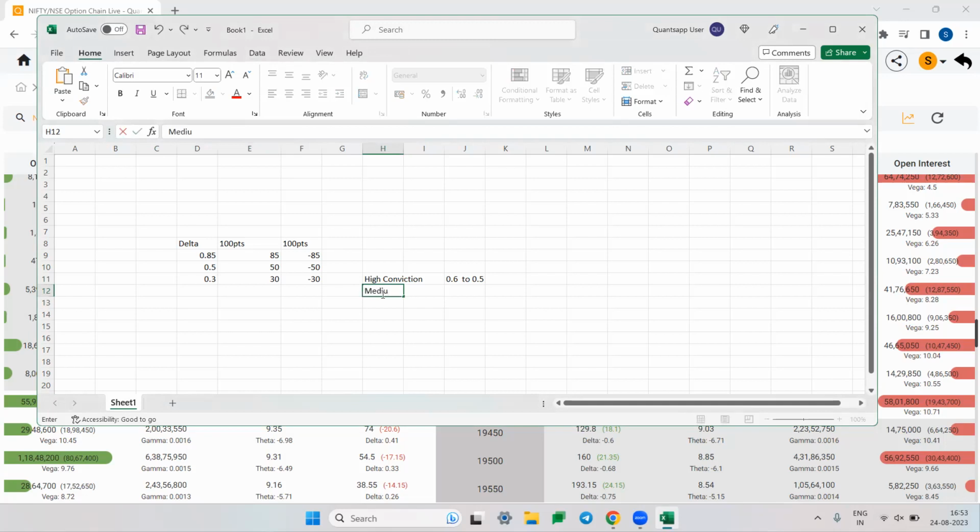So let's say I am having medium conviction. What I'll prefer is 0.5 to 0.45. Okay. Low conviction: 0.45 to 0.35. This is what I will prefer. Whenever I am trading in options, the first thing is I'll ask myself what my conviction is, and then eventually I will choose the strike prices accordingly. But I would say in most cases, 0.5 to 0.45 delta is typically where most of us would go ahead and create a trade, which will give us good liquidity as well.